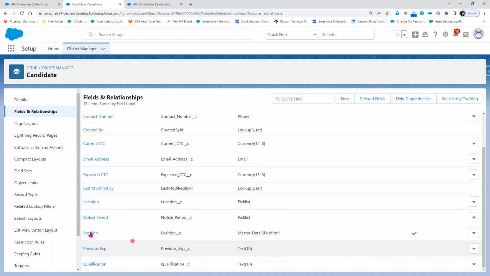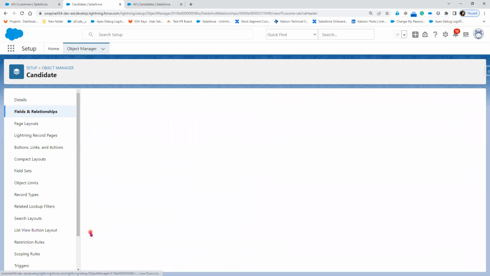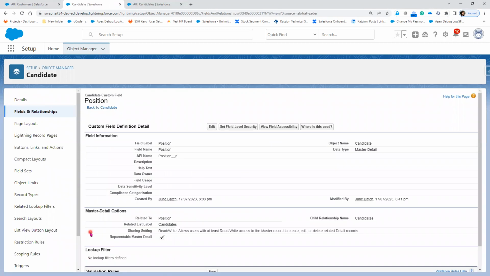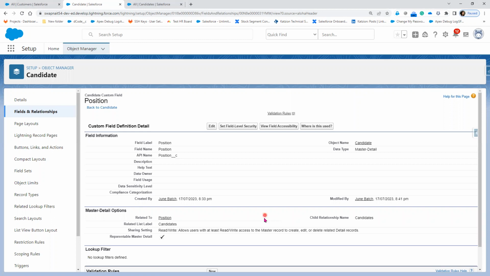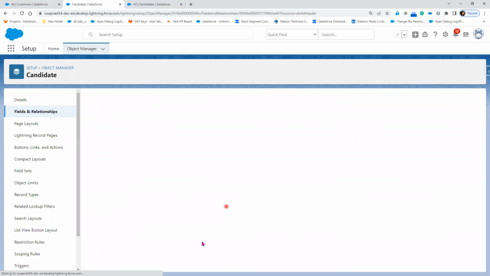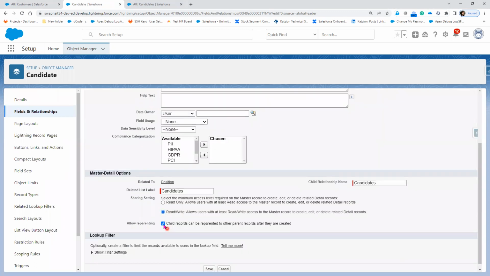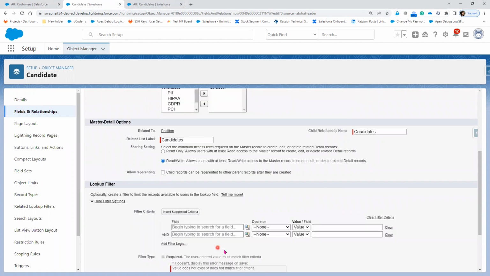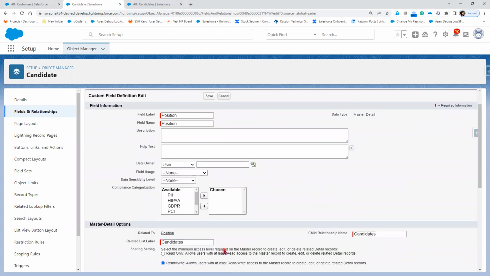Now the position record. Click on this position record. Click on this edit. Let's say I'm going to remove this. Do I have any filter? I don't have any filter.